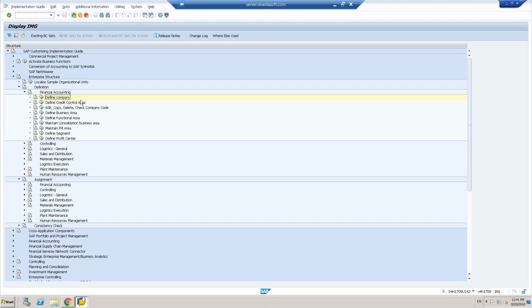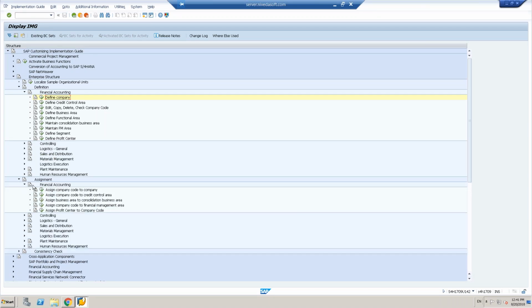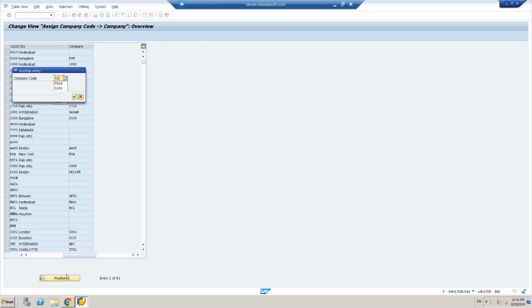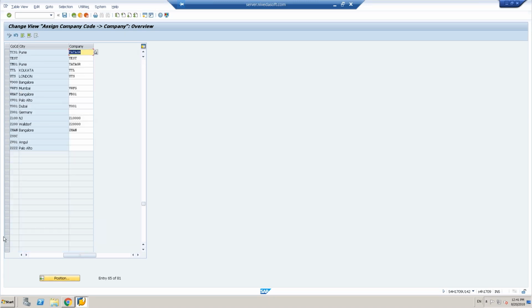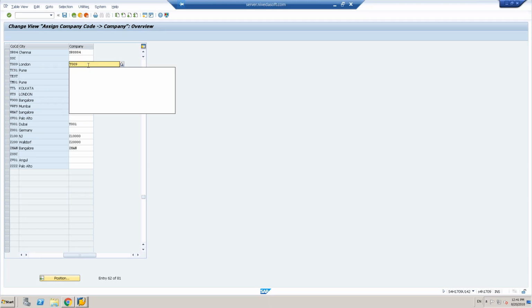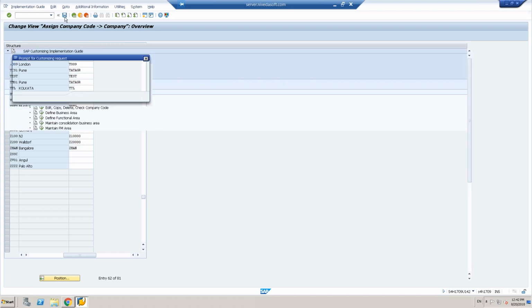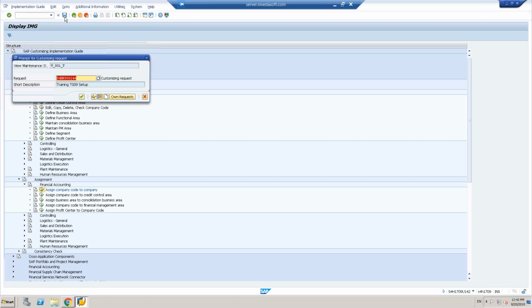And then we'll quickly go on to the assignment so that we complete the things that we've done today. You assign a company code to a company. Then identify your company code, T009. T009 company code, and T009 again is the company. You assign that, so the linkage happens. That's a warning; you can ignore it. So the linkage happens, but there is no significance of this unless we are doing any intercompany transactions on this company code.